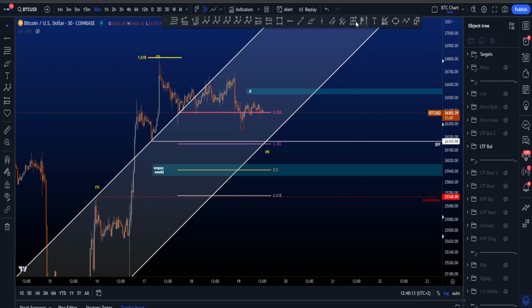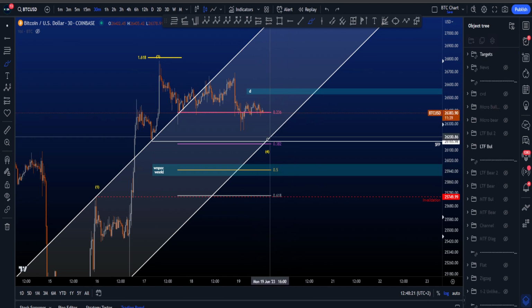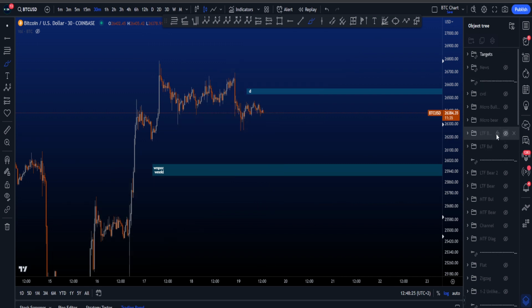And in this scenario, if we don't go that deep, well, the swing failure pattern here, taking the low would be fine, but going to the target box would feel a little bit deep at the moment. But then, of course, we could still be in a wave 5 to the upside. So still expecting more upside.